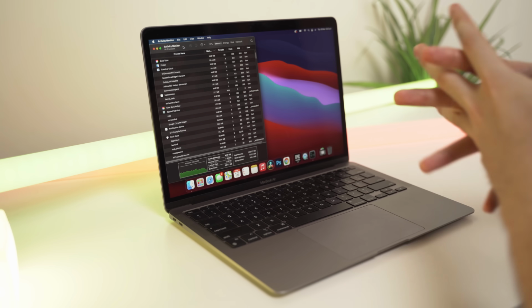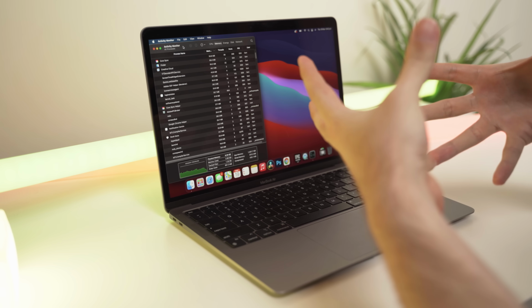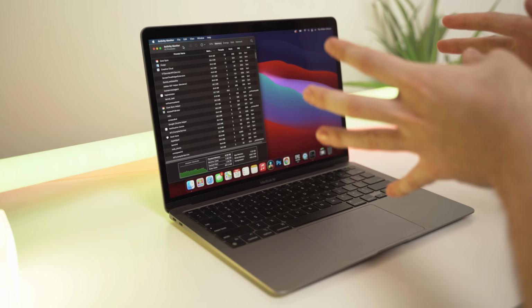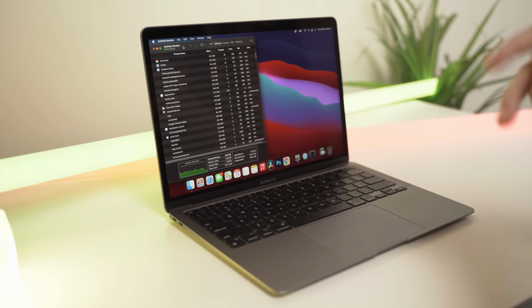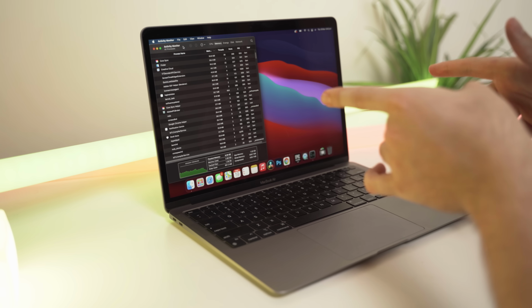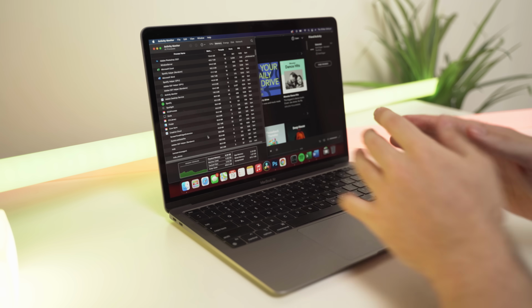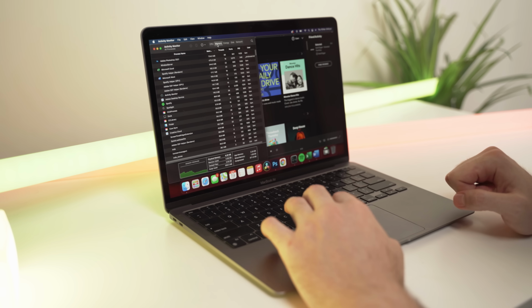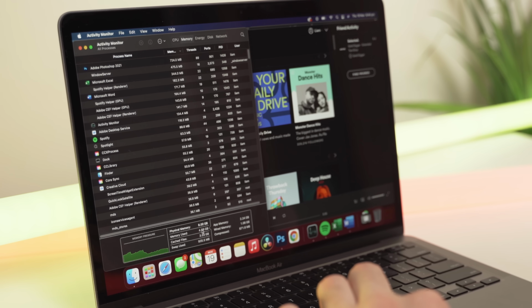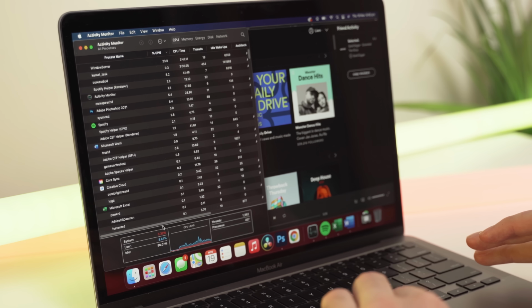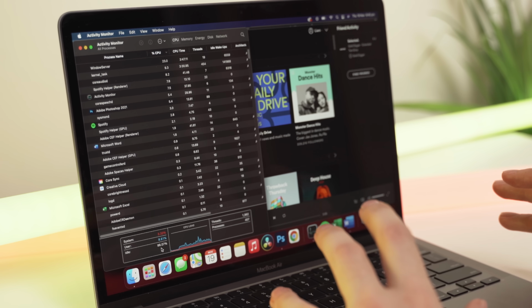So what we'll do now is we'll move on to the more multitasking part of this video, where I'm going to have things open in the background, and then I'm going to go on to and do some more multitasking on Google Chrome. So give me a second to set up all these background apps, and I'll come straight back to you. Now that we've got a few background apps going, you can immediately see in the memory tab of Activity Monitor, we're already using almost 5 GB of the memory just with these background apps. And if we go into the CPU tab, we can see we've still got about 90% idle.